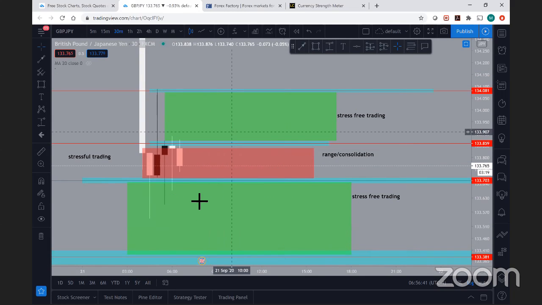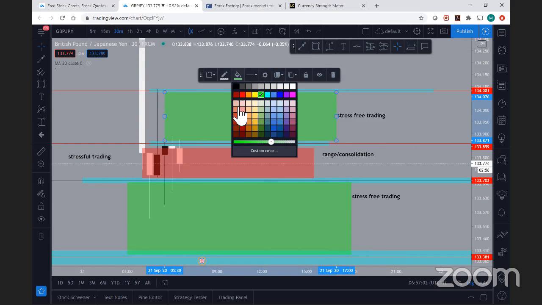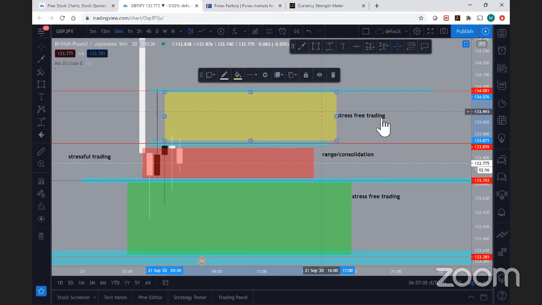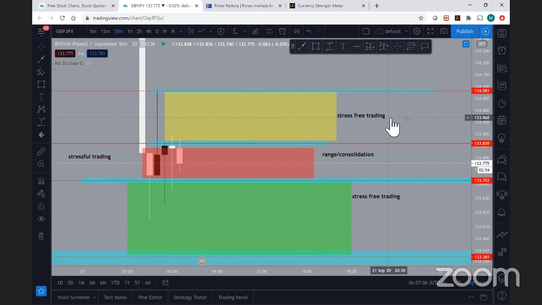So this is as clear as day. Yeah, it should be as clear as day. No trade here. There's a maybe trade here, and there's a trade up here. Maybe if that top box was yellow, like caution or something. Yeah, let's do that. This is a caution area. There you go. That's clear as day.